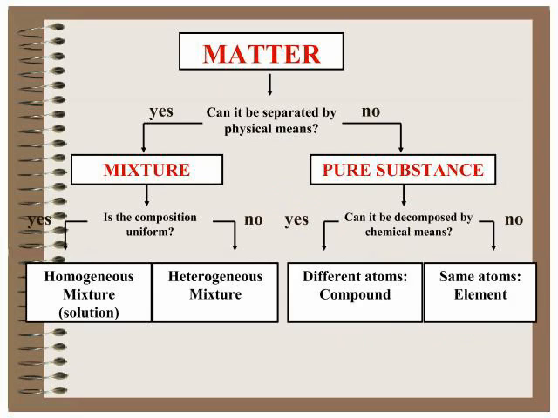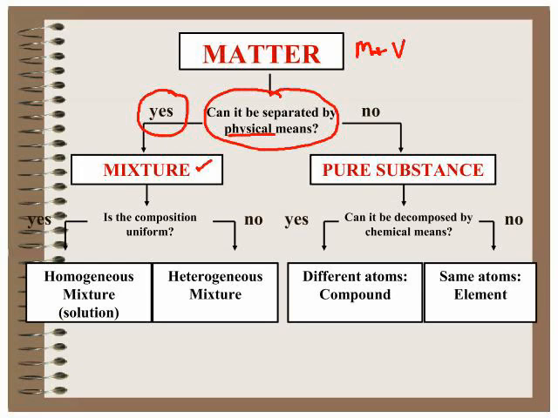That's pretty much it for the classification of matter. If you have matter, and that's something that has mass and volume, if you look at the matter and you decide whether it can be separated by physical means. If it can, then it's some type of mixture. That's as simple as it gets. If you cannot separate it by physical means, if it's going to take chemical means, then it is a pure substance.